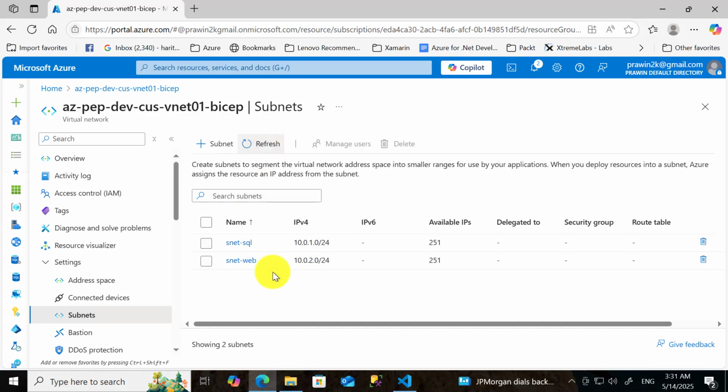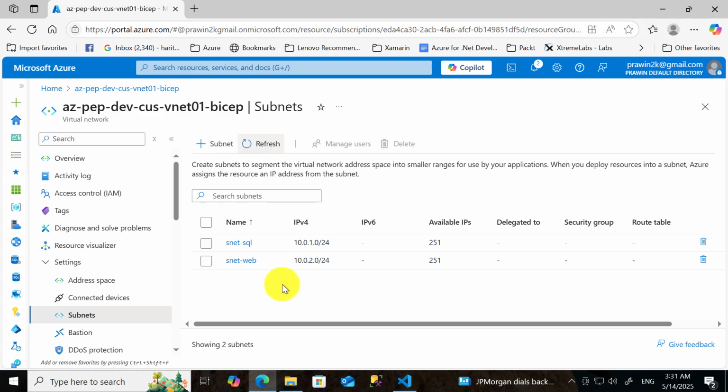So please be very careful if you want to create a subnet from the portal for some urgent matters. Please ensure you update the bicep code appropriately. Whatever subnet you created with whatever properties, the same thing should go into the bicep code as well. Otherwise, in the subsequent bicep execution, the subnet will get deleted.